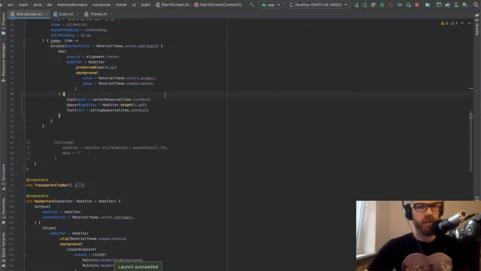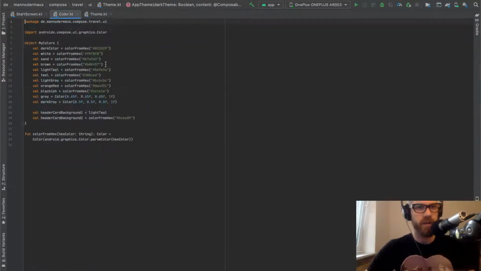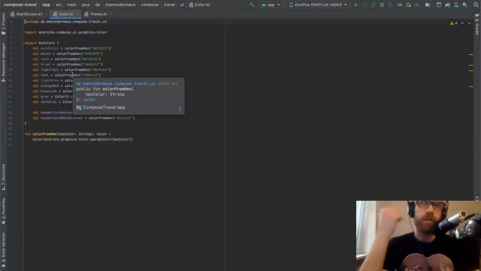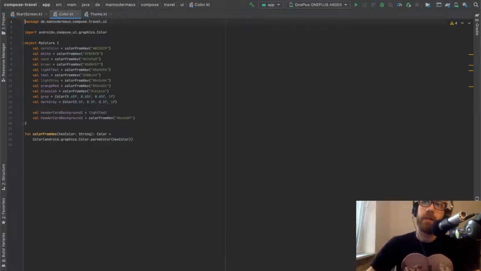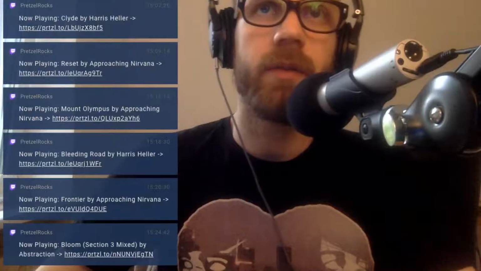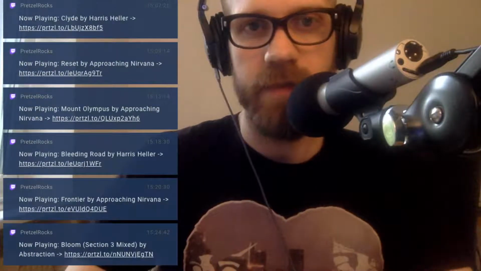So let's get started on the appearance of these. I want to find out which of these is the color that's supposed to be used for the selected state and the non-selected state. Okay, well, I'm going to have to open Photoshop again, so I'm going to redirect you to my face for a brief second here.